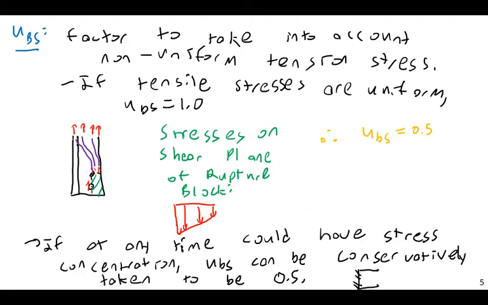So as far as which is appropriate to use, if you clearly have a uniform stress, use 1.0. If you clearly have a non-uniform stress, use 0.5. Everything in between, it depends. You can always use 0.5 as a conservative value, but in terms of when to use each, read the commentary, use some engineering judgment, and you can read more studies therein, and we can provide further data and examples.